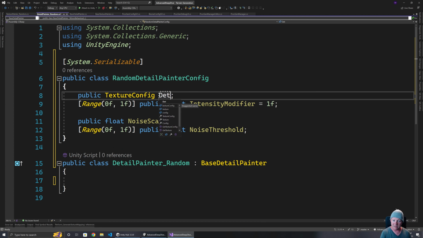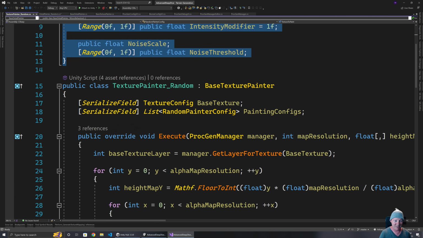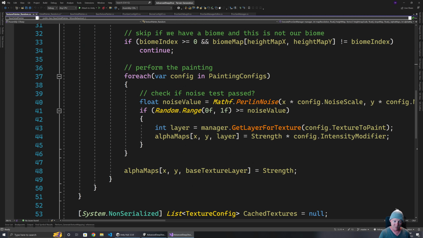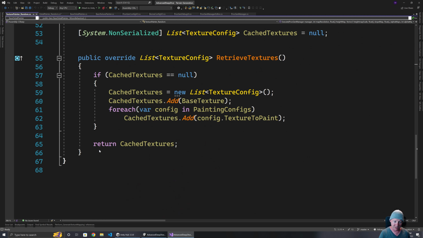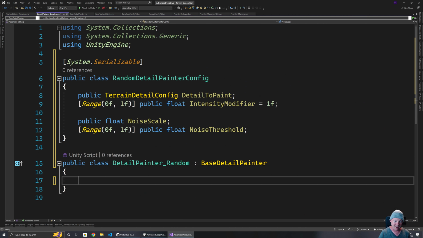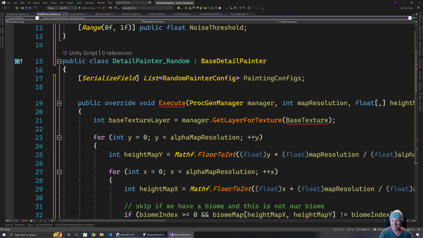And that will have a detail to paint. That'll be a terrain detail config. And the actual structure of a lot of this is going to be the same. We're going to have that execute function. We're going to have this function to retrieve those configs. So I'm just actually going to use that as a starting point.